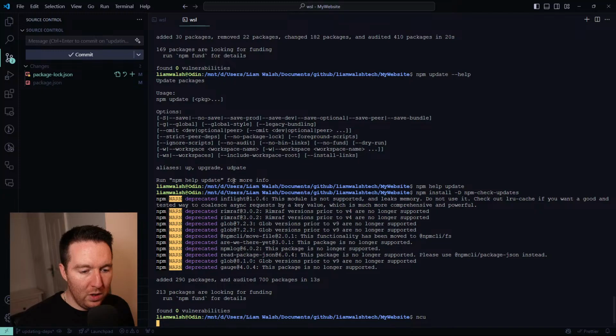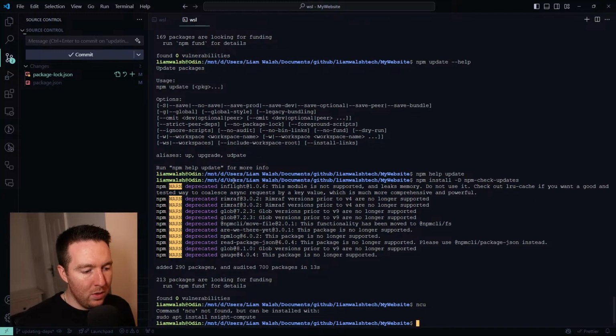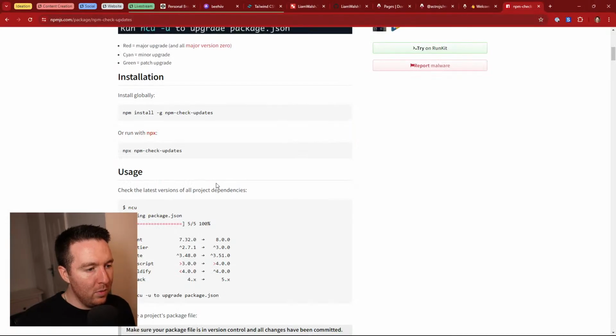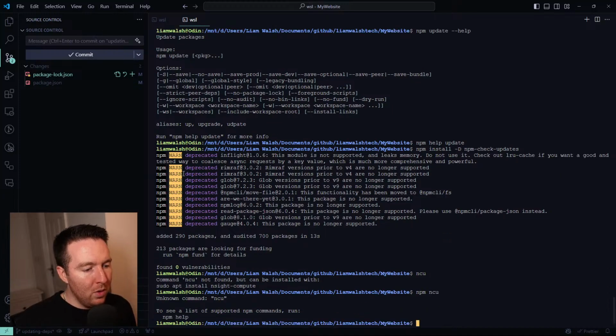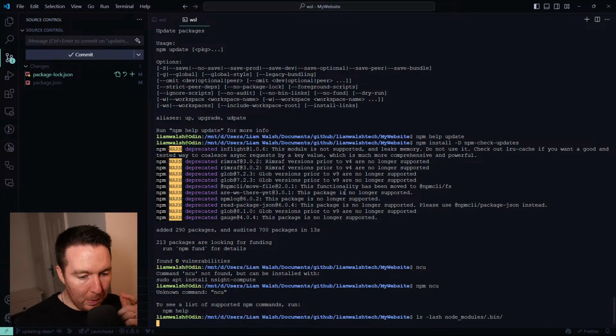So for the NCU. Nope. npm-check-updates. What's been put into the bin folder? So ls, let's have a look what's in the bin folder for node modules. That'll tell us what commands we can run.